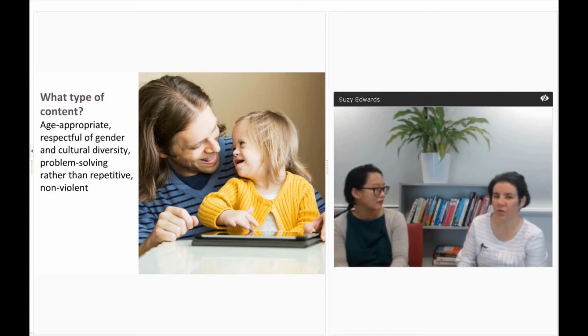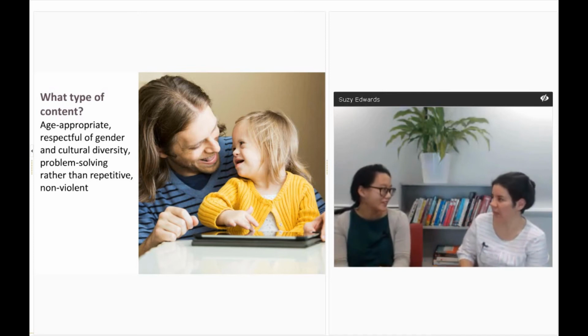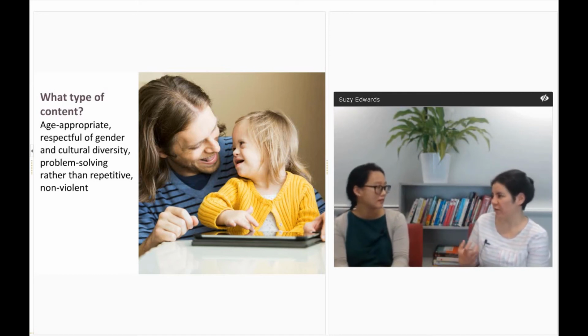So in Australia, definitely ABC Kids. And then a lot of the material also through the BBC, which ABC Kids will purchase anyway.